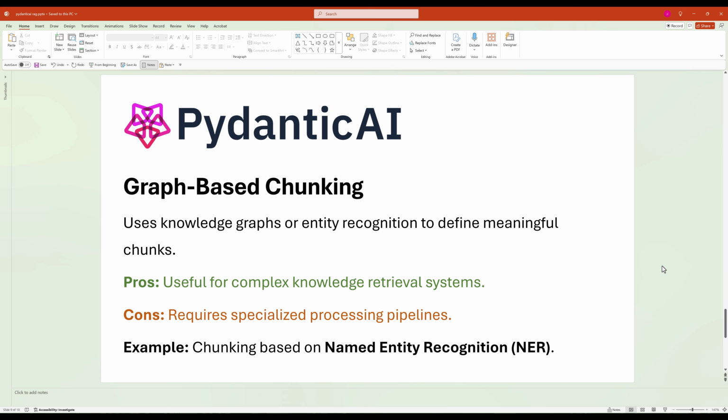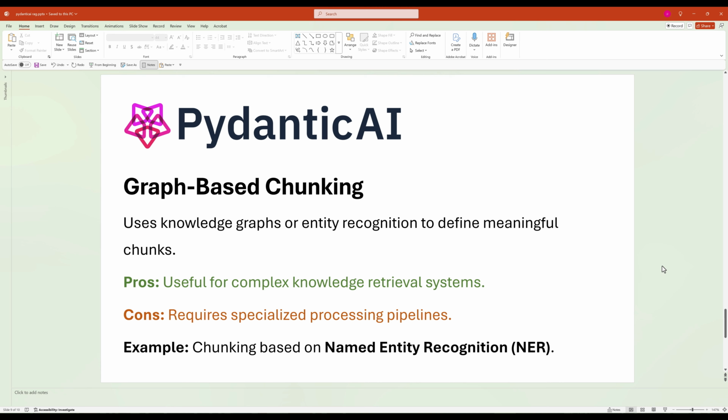And the last chunking strategy I'm going to share is graph-based chunking. This chunking strategy probably takes the most effort to implement, given the chunking approach is extremely useful for complex knowledge retrieval and can be used in just about any use case. Graph-based chunking is best suited for knowledge graphs, scientific research, and enterprise-level AI assistance where complex relationships need to be understood. Instead of breaking text by size or structure, the graph-based chunking analyzes the relationships between concepts and creates chunks based on meaning.